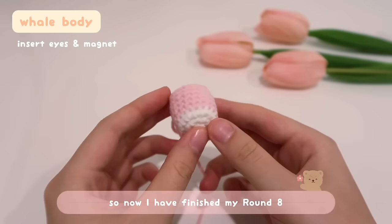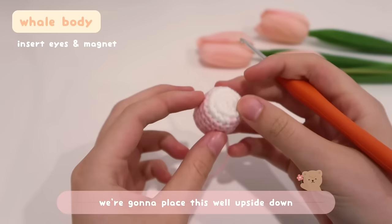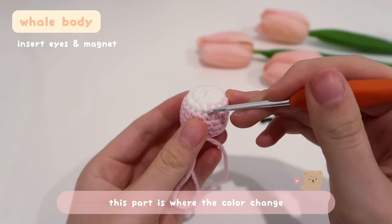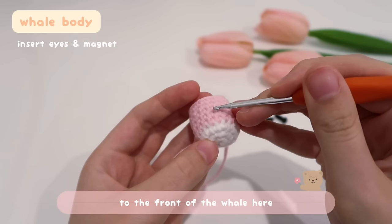So now we're gonna insert our eyes and magnet. So here are my two eyes. First we're gonna find where to insert our eyes. We're gonna place this whale upside down so the opening is facing the table. As you can see here, this part is where the color change is, and this is the mid part. Then we're gonna draw an imaginary line to the front of the whale here.